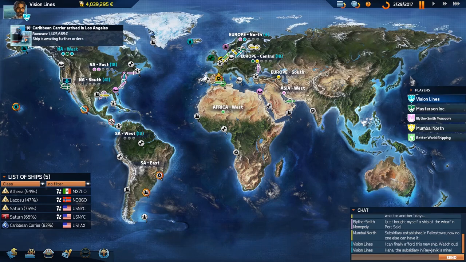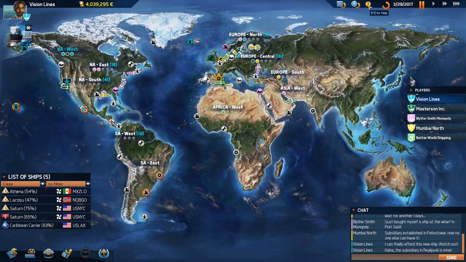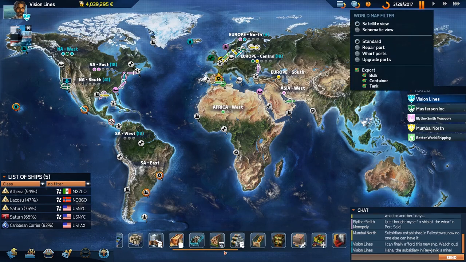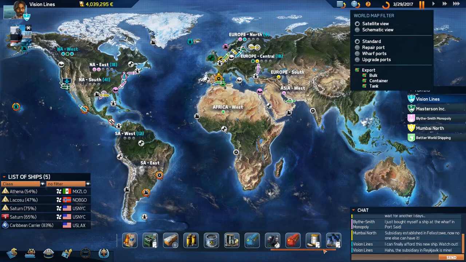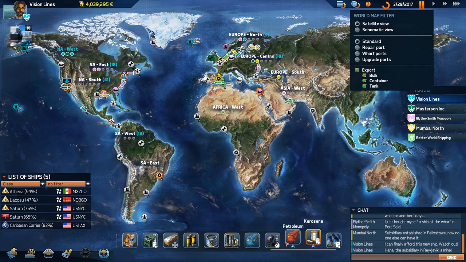All right, so the Caribbean Carrier, which is our first tanker, is in Los Angeles. So if we go here to the world map filter, we'll scroll over. Two of the big upgrade contracts in this area is... oh, it wasn't liquid chemicals. I thought it was. Kerosene was the big one, and fuel oil. Two of the big ones here. So you want to make sure you get those.